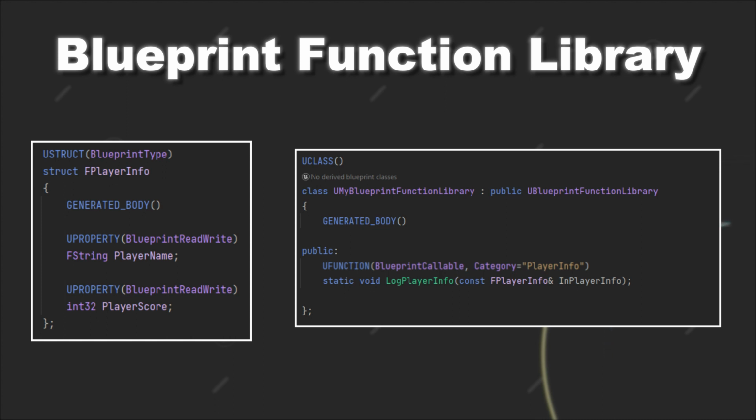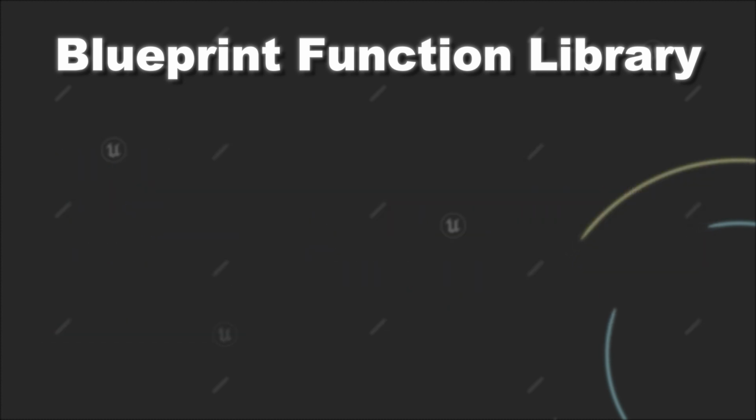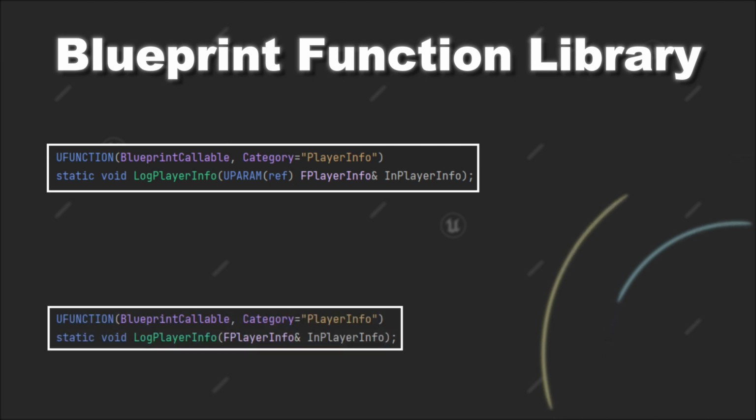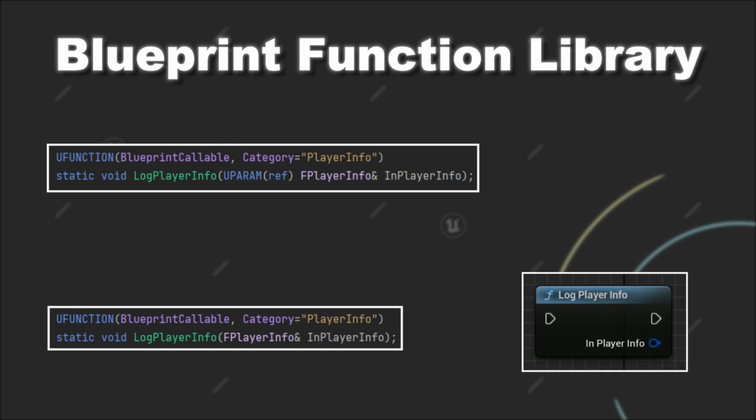Then we can pass a constant reference of our instance of the struct to this function. Constant, since we only want to read the values of the instance. In the case that you want to pass a non-constant reference to a BlueprintCallable function, you have to add the UPARAM macro with ref in front of your parameter. Because otherwise, this parameter would be regarded as an output pin of your function in Blueprint instead of an input to your function.